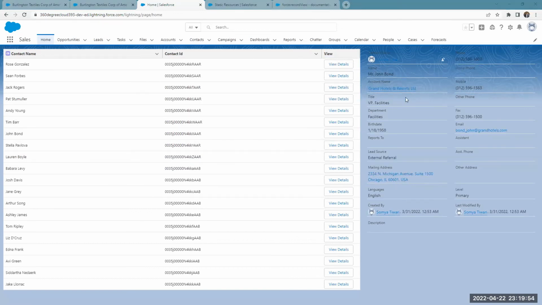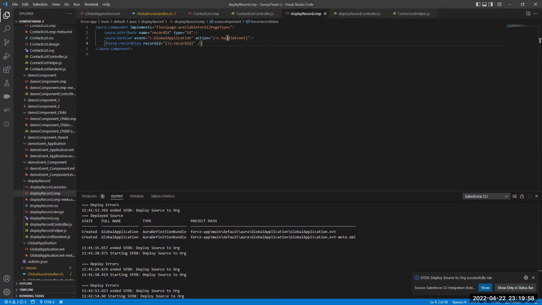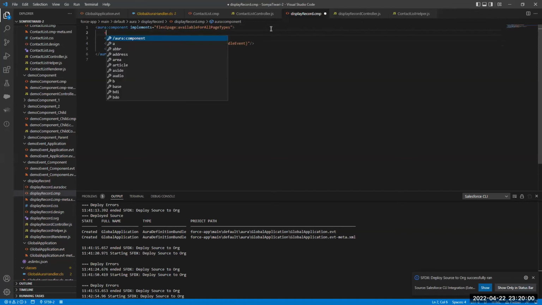So it's not looking good, right? Let's add a lightning card. Lightning card will be over here.